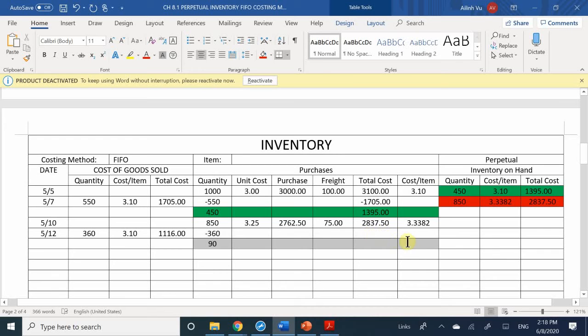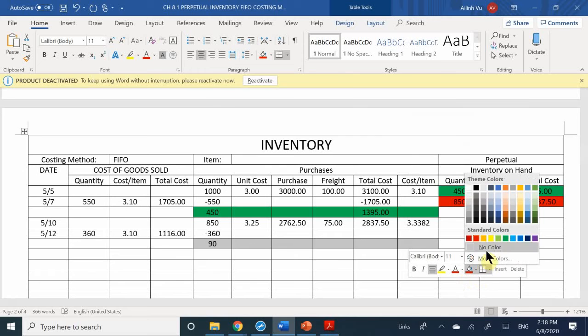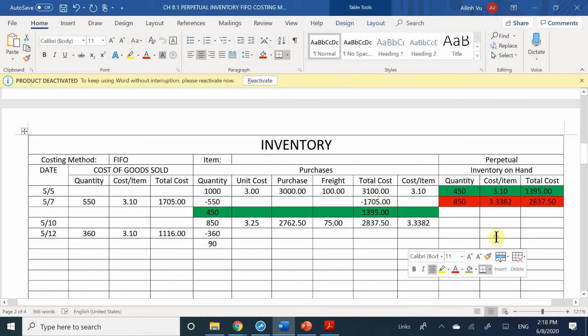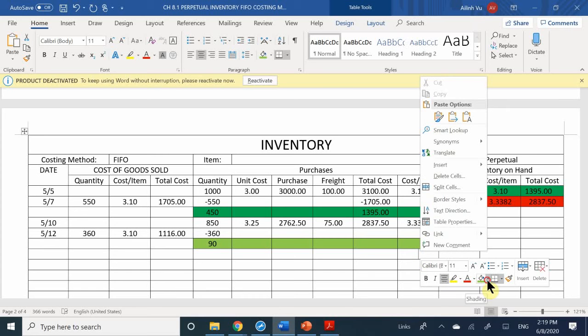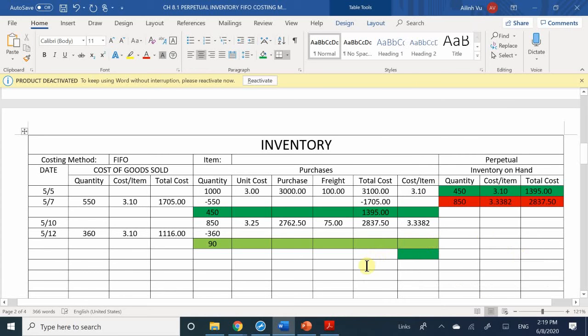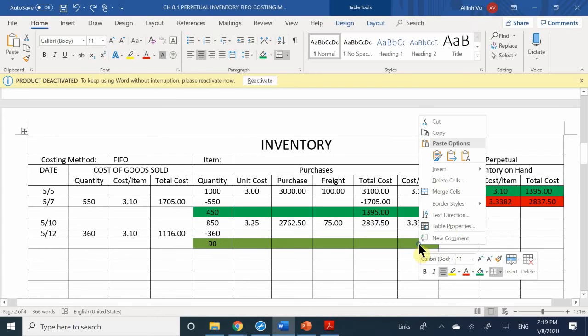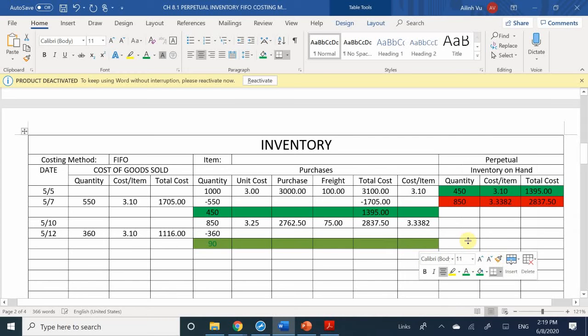Because this belongs to batch number 1, I'm going to highlight that and indicate that this is from the first batch, which is green. Ooh, I think I used the wrong color green. That looks like a pea green. Okay, so we used the dark green. Oopsies. Okay, so let's start again. We're going to highlight from the 90 all the way here, and we're going to indicate it as the dark green.